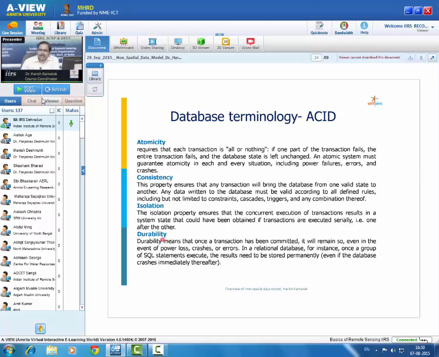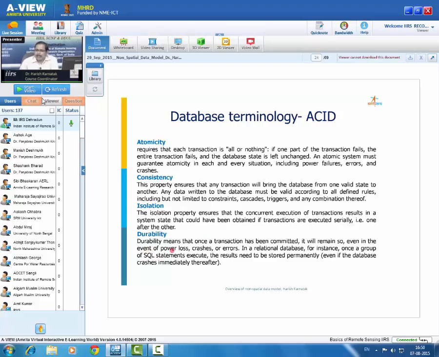When you are changing the state of the database, from successful to unsuccessful, or true or false, whatever it is, the transactions execute step by step, and once it reaches the last step, only then it is considered a complete transaction. So it is called isolation.